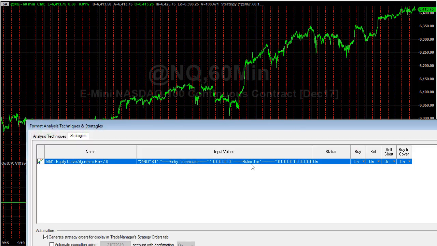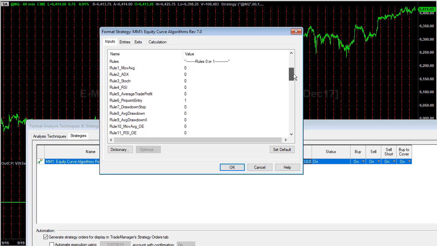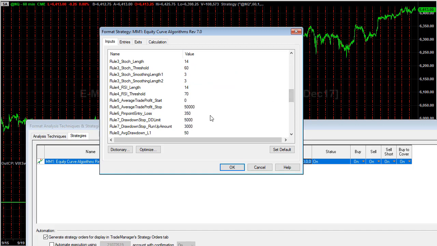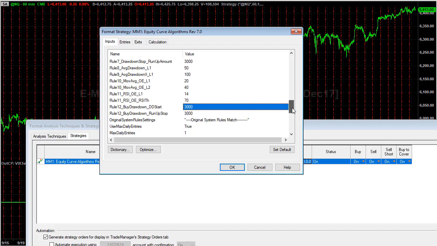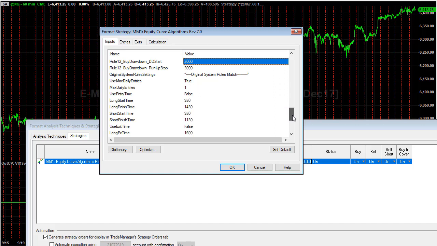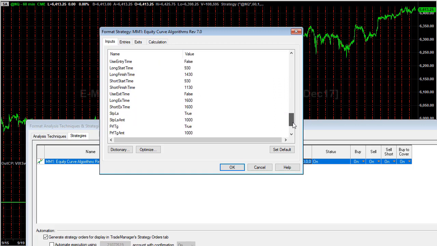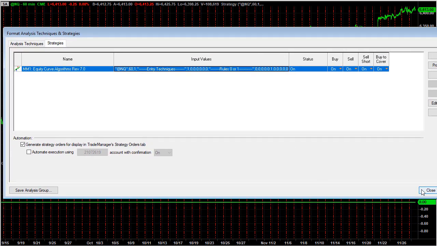Let's see, here are the rules. We look at the NQ, we are pinpoint entry, buy drawdown, and the pinpoint entry is still 350, same as the E-mini S&P. You start trading when it's in a $3,000 drawdown, and you stop when it's in a $3,000 run up. We have one maximum daily entry, $1,000 stop loss, $1,000 profit target, and those are all the rules that we use on this.